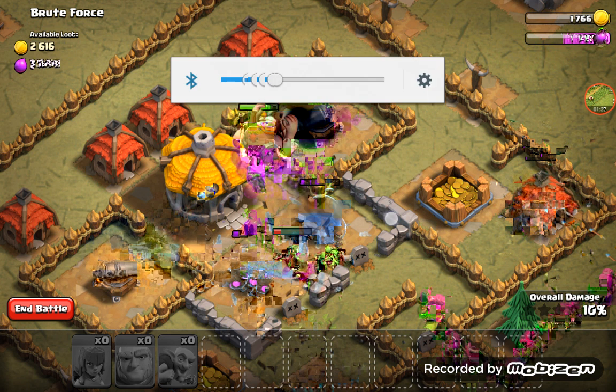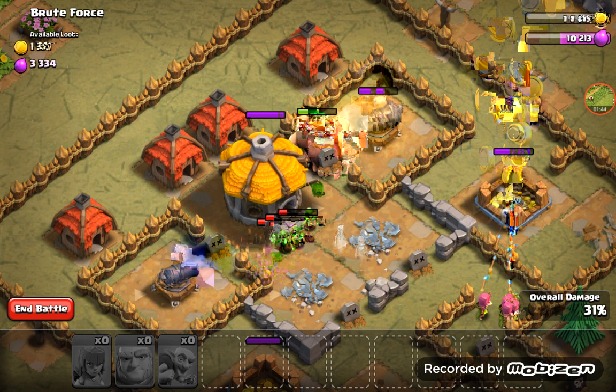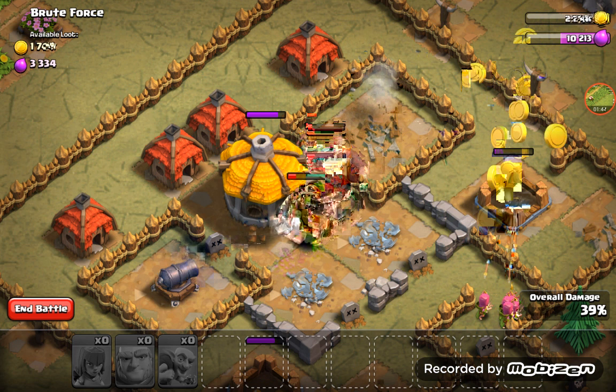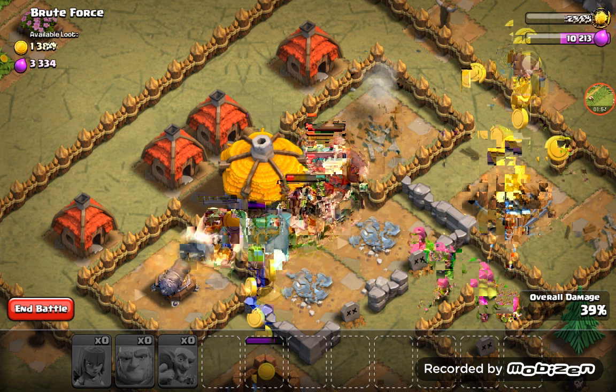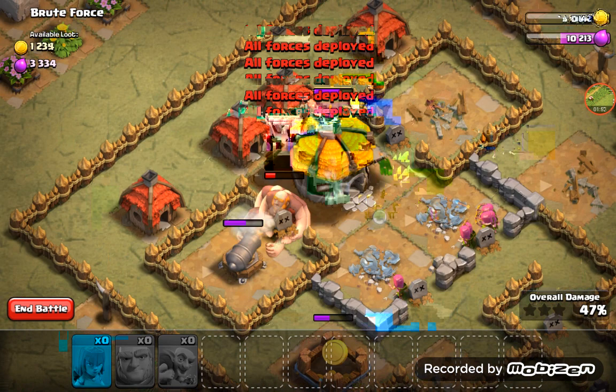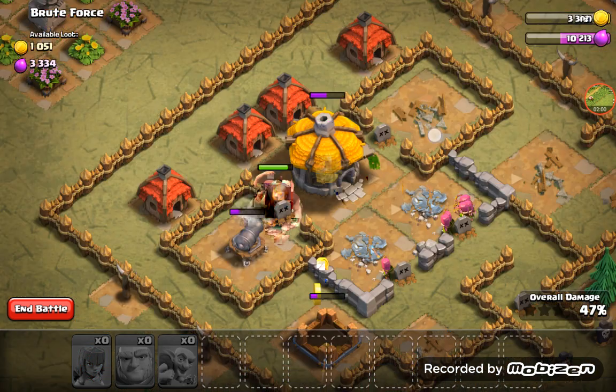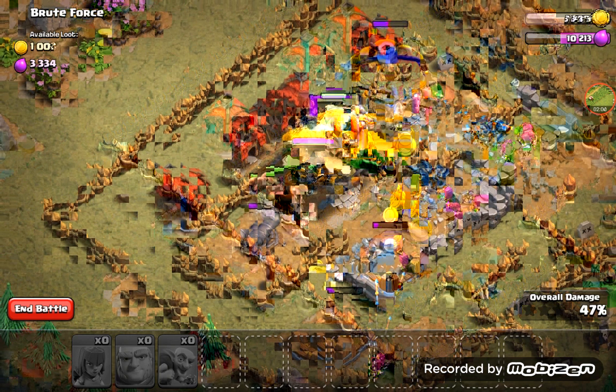That was a little bit too loud, okay? Now, yes, there, it's going... No, this is going absolutely wrong. Yes. Oh, perfect. If I could get this archer to destroy the cannon with the giants, that'd be awesome. Now, I'll get this 3-star. Right. Brute force, 3-starred it. This is awesome.